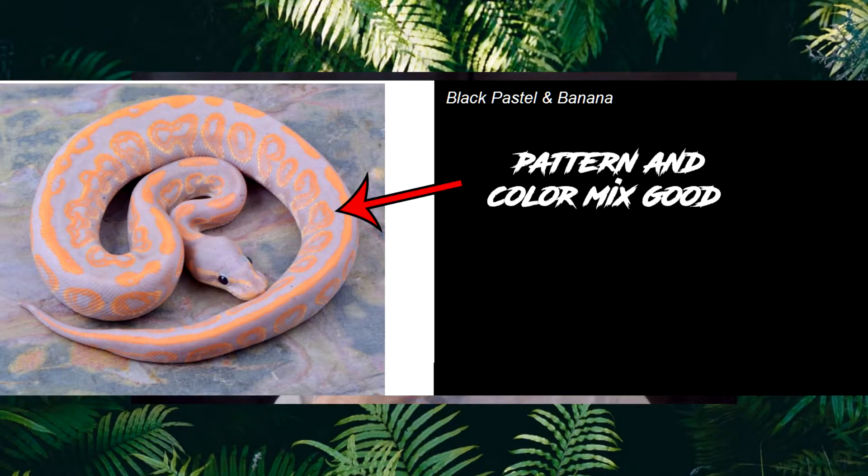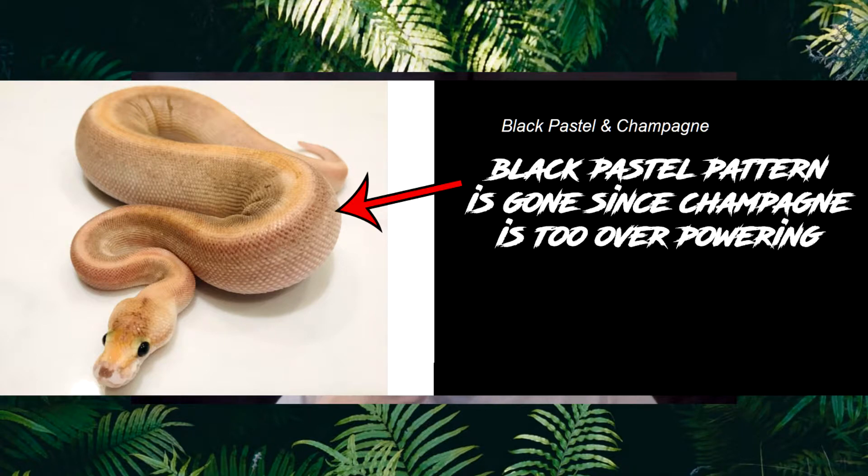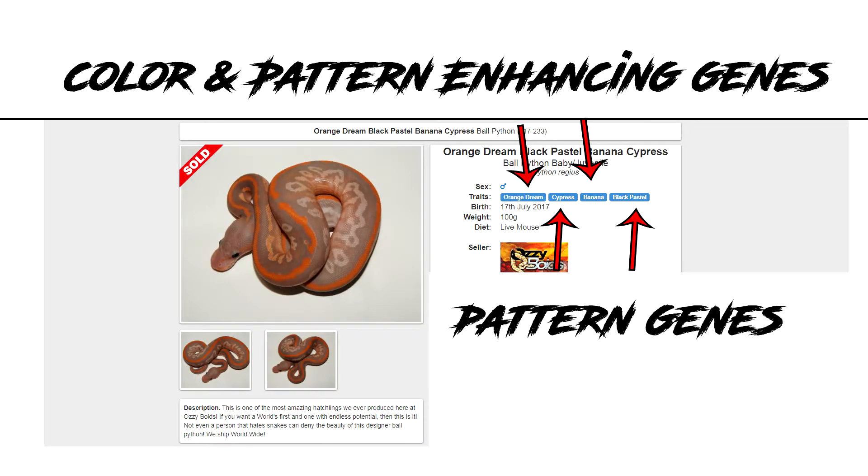Say you have a four-gene combo and you take each one of those genes and go find pictures of two of those genes together and find out what they all look like — there are four different combinations. Find out what two genes look like together, see if they work well together. For instance, take a pattern gene and mix it with a color gene: does the pattern show through the color? I think that's really important, because if you can't see a pattern you like through another gene's color, it may not be a good match. Also, identifying what makes a good combo — what I've found so far is that two pattern genes plus a color gene, or color-enhancing gene, sometimes a combination of both, works well. Alright, let's get started.